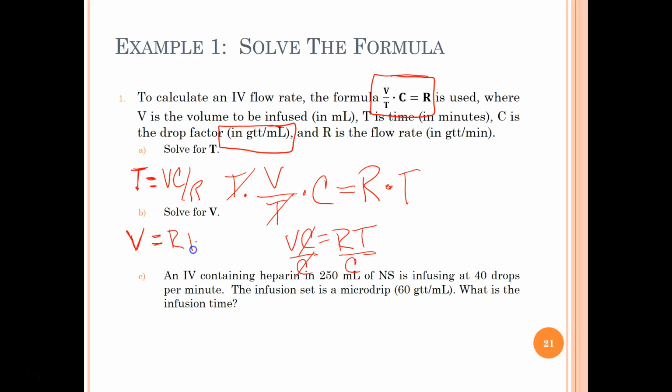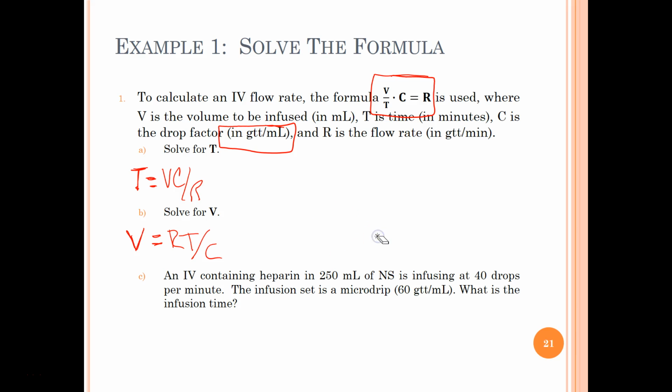equals RT over C. I said that because working with variables, let's say for instance a formula that contains completely variables and no numbers, it can be a little overwhelming, but notice that they represent numerical quantities, so they follow the same rules of the addition and multiplication principle as our traditional numbers do. All right, so if we look in this problem here, now let's choose the right formula to solve the job.